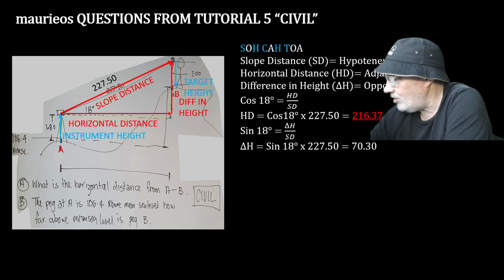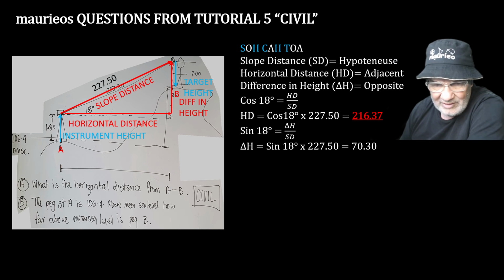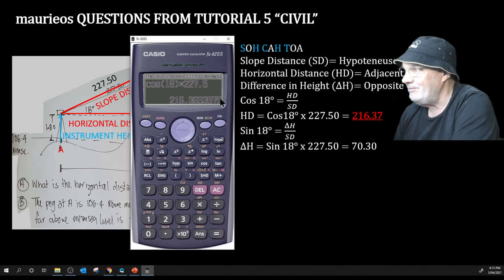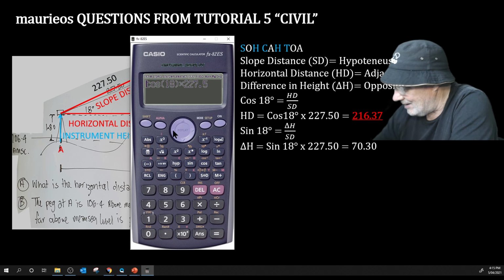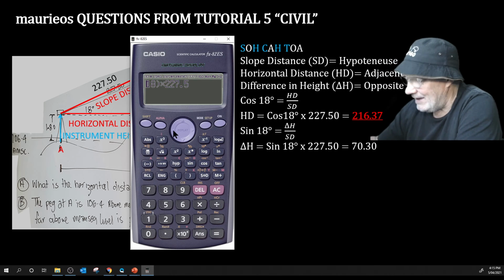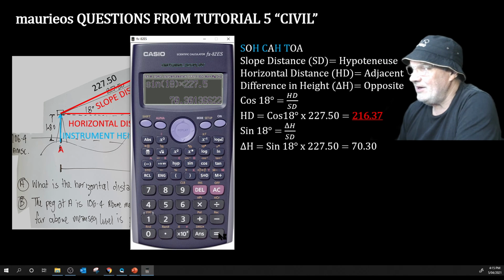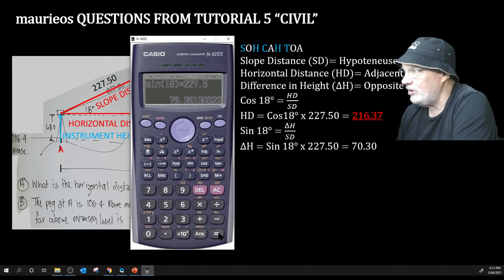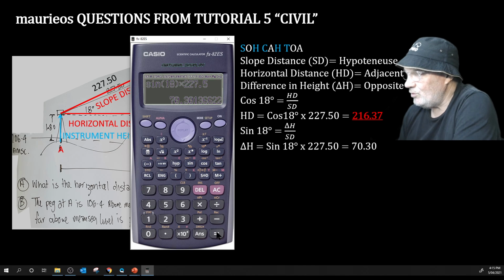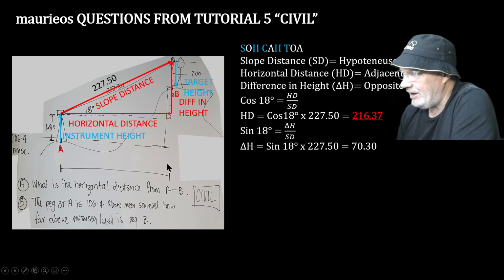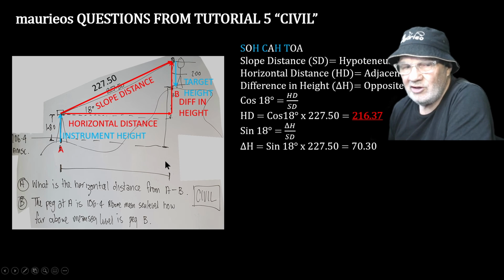Oops, we'll just back the truck up there, and let's check that with the calculator. We can just come back here like this, delete that and change it to sine. And look at that, equals, there's your answer. Sine 18 gives 70.30. Oh, very good. So we'll continue on from there. But that's not the answer that we want.